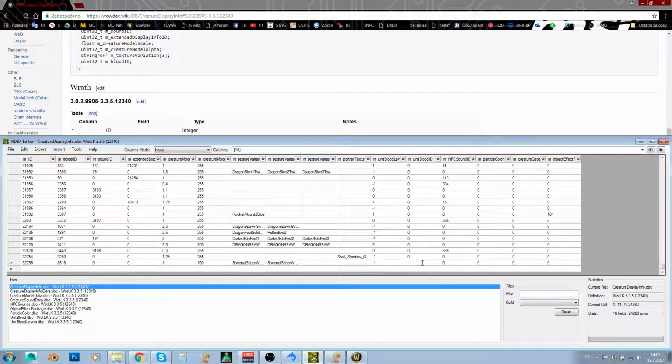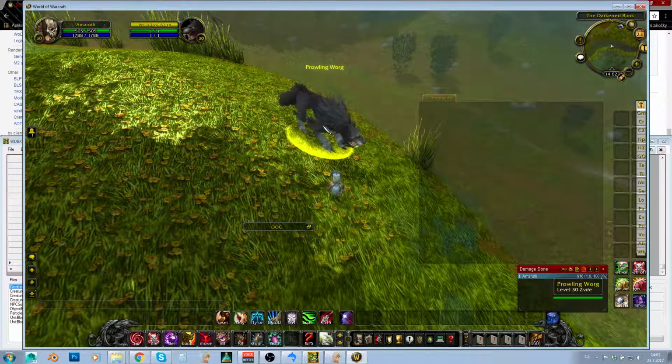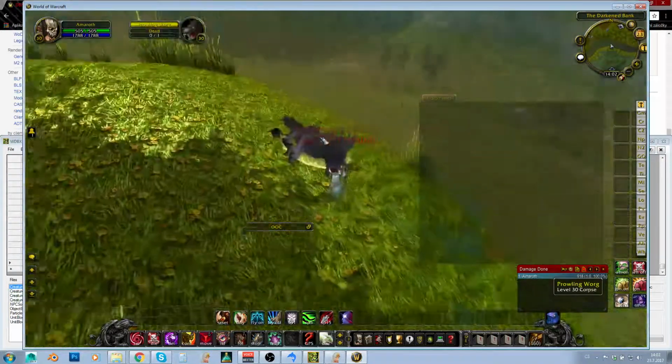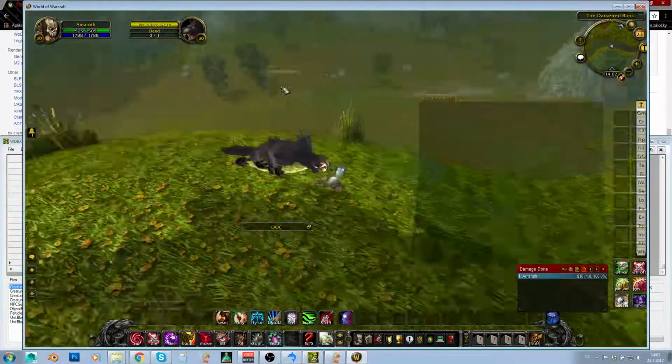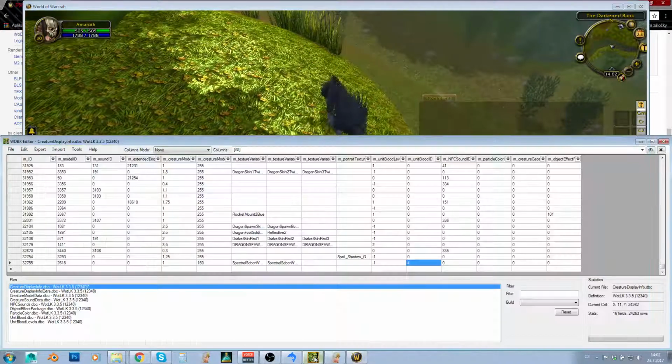So we can use either 1 that's red, 2 that's green, or 3 that's black blood, or we can use 4 if we don't want to have any blood coming out of that model at all. So when I just respawn this, you can't really see it right now on this model because it has just 1 HP, whatever, but whenever you are hitting some creature, blood is coming out of that creature, and color of that blood is set up in this field.